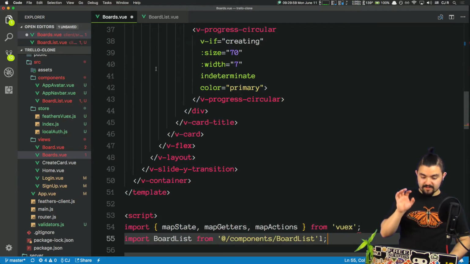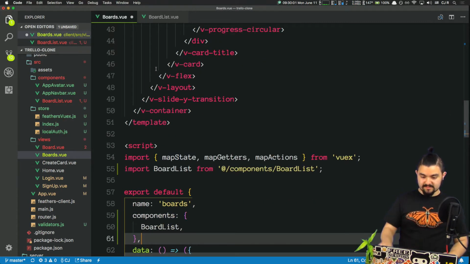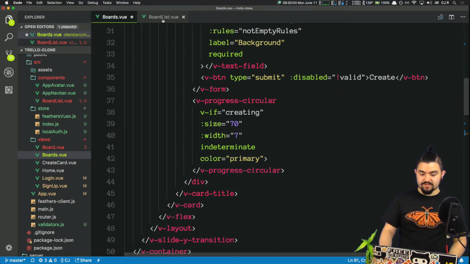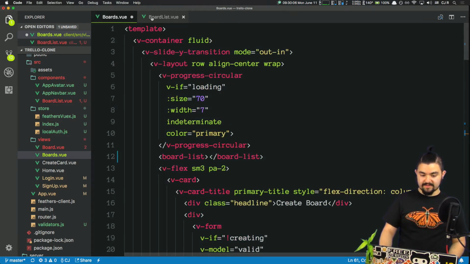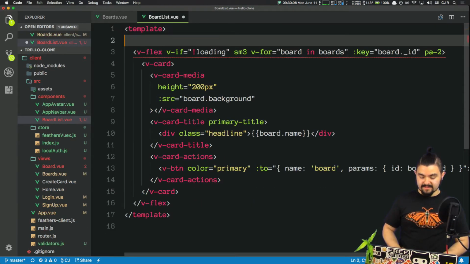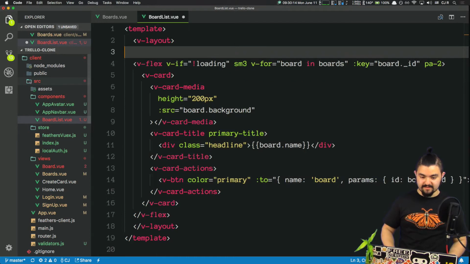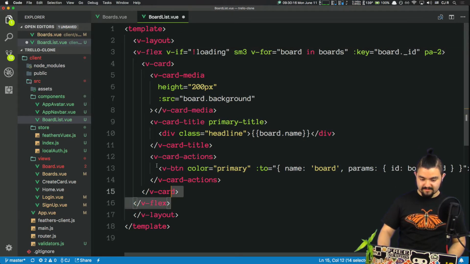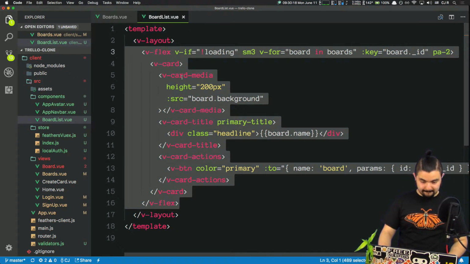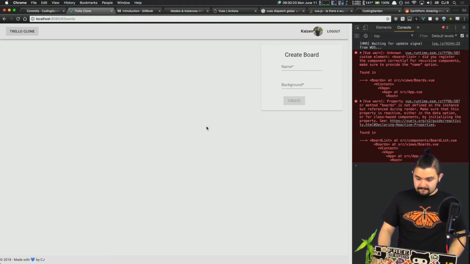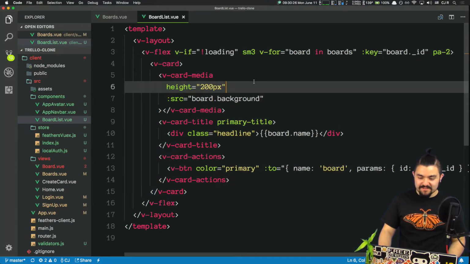I'm going to go back to what I had, this. And to try and make this thing happy, if I just put this in a v-layout like that, and I'm going to move this whole v-flex into there. Notice it jumped over to the right. Now I need to pass down some data.